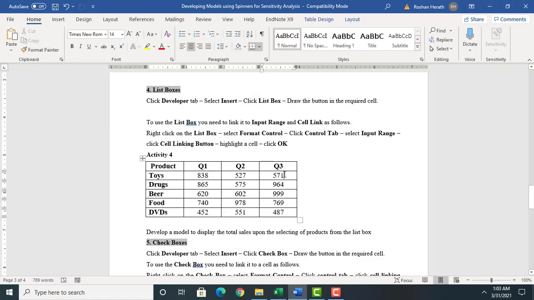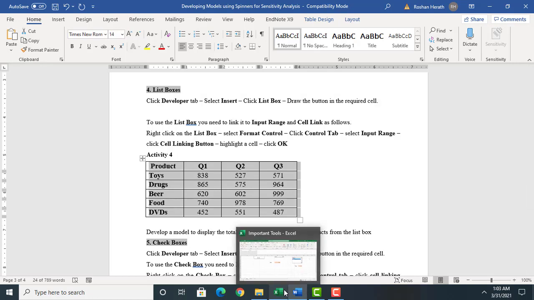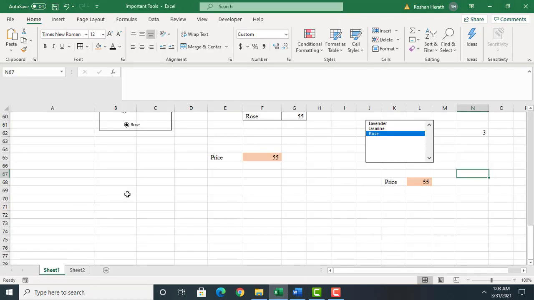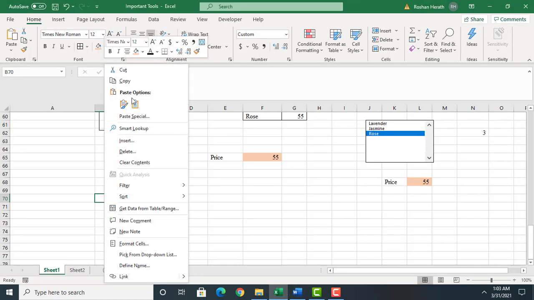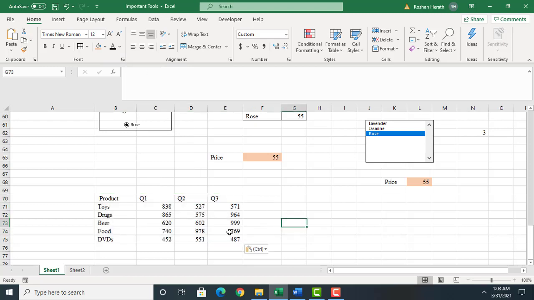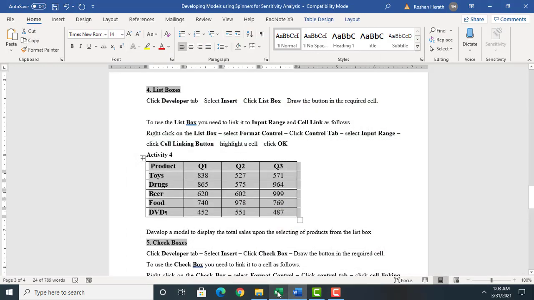So let's look at this through an activity, then it will be more convincing. So you are given a database, okay. So we can copy that database and paste it somewhere here. Paste karagamu. Then what it says: develop a model to display the total sales upon selecting a product from the list box.